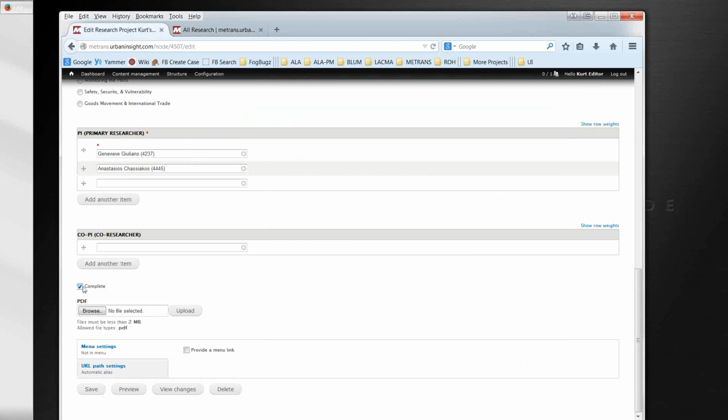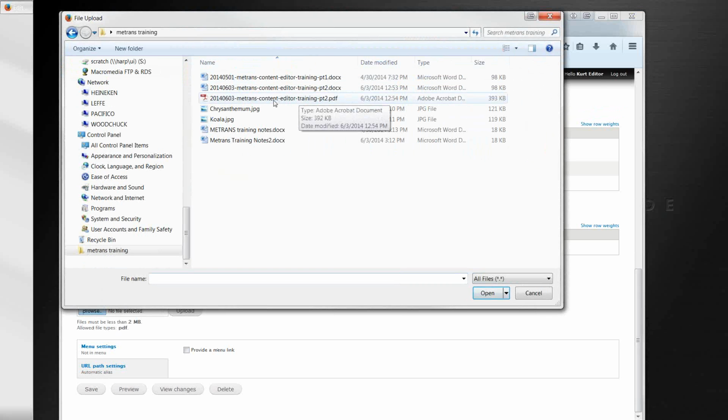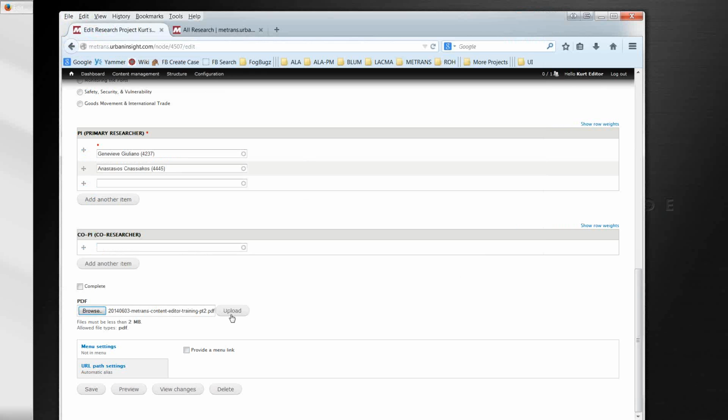Okay, and complete means complete where you've saved everything and said you're finished entering the information? Oh, no, complete means that the project itself has been completed. It means it's over. Okay. And typically what that also means is that there's a report that's been submitted for it, and it's in a PDF format, which will be added to the project here. So okay. I could say browse for, let's see if I had the PDF. I'm going to just upload the training manual for that.